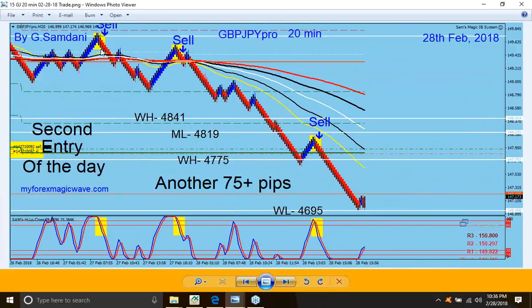Only pound yen, look at it. This is because of the yen index. You see the date here? 27 February, yesterday. Then this one, today. And then this one. This was an entry, it's like 27. It's coming down here. Close today here, 47.75. It bounced a little bit. Then it started coming down, a couple of red candles. I opened another trade, straight down to 75 plus pips again. So this is how easy it is if you learn it properly.